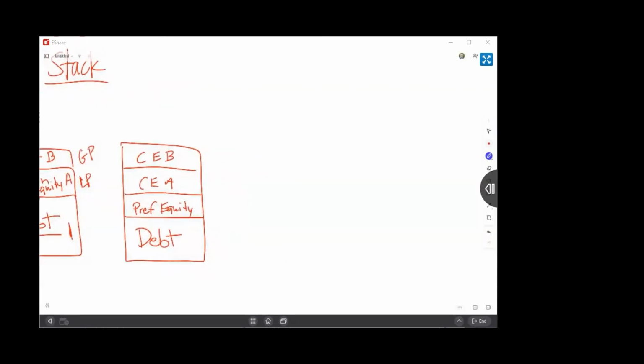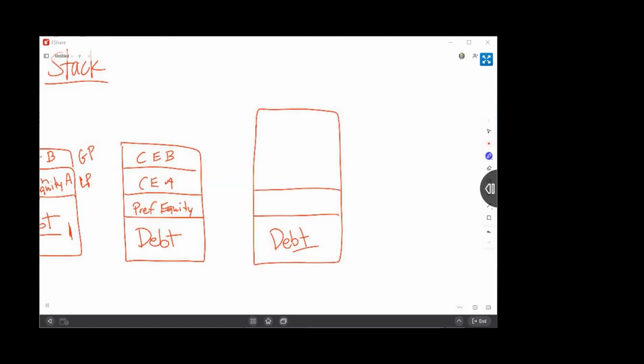So let's do a little bit of a different one. This one's more of a complex equity structure. So again, as usual, you're going to have your debt at the bottom down here. And then you might actually have a class A. This is going to be your pref equity piece. And then I'm going to put this back here, and then we're going to come up here, and usually there's a larger stack here for the Class B. This is going to be your Class B, and this is going to be more of your common equity style, right? This is going to be your common equity.